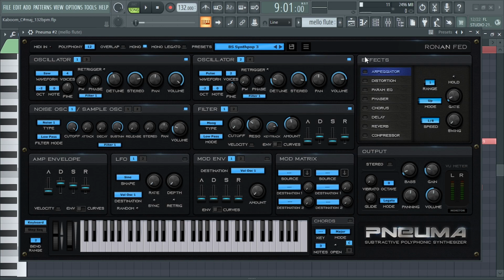That being said, download it for yourself, mess around with this, see what you think. But for me, this is a ditch. I'm going to pass on this one because a lot of the presets that I did come across, even the ones that I did like, they're not really blowing me away. It's not something where I'm gonna go to Pneuma because Pneuma has this one specific sound that's amazing, that blows me away. That's not the case here.